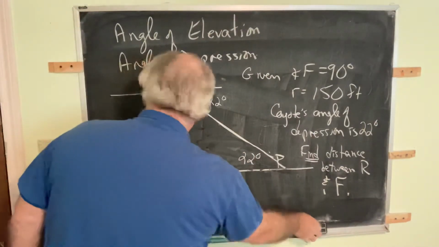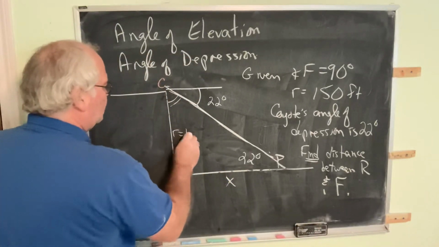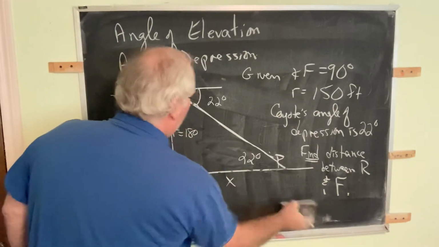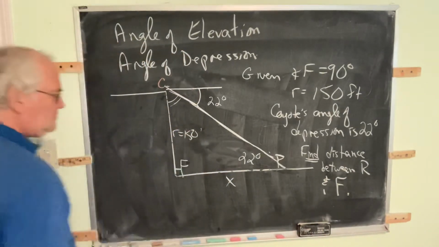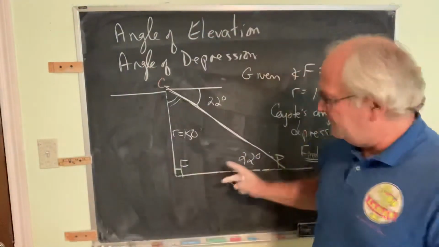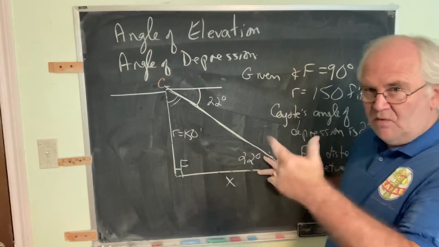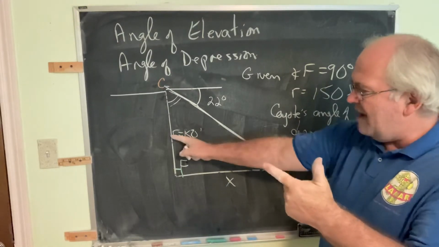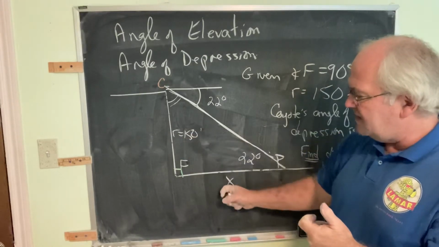All right, I'm going to move this given information here. We're given R is equal to 150. We said that was 150. So what do we do? We take the given angle. From the perspective of the given angle, you look at what is given and what is desired. The given is opposite, the desired is adjacent.